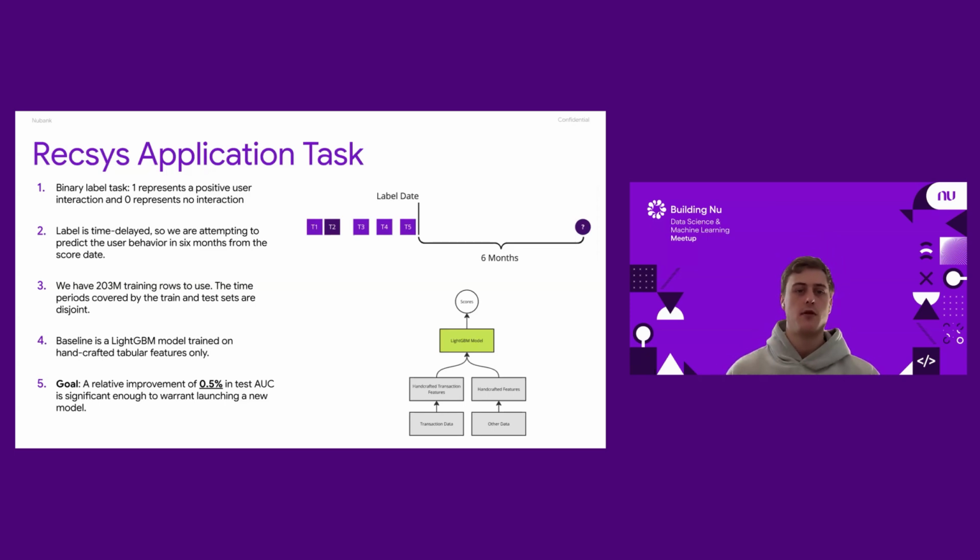The baseline is a LightGBM model trained on handcrafted tabular features only. Again, you can see the structure of this. We have both the transaction data and the other data. We have the handcrafted features from both these sets. These are combined, and then the LightGBM model makes the final prediction.